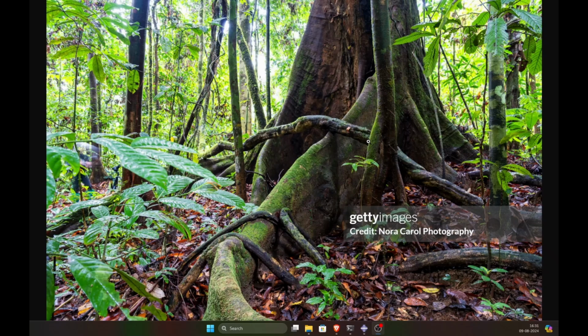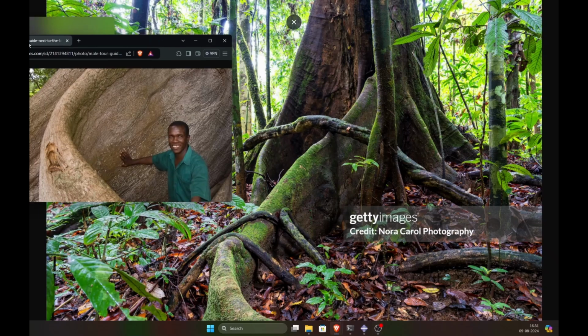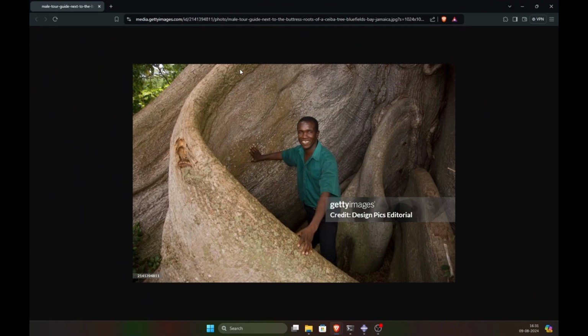The roots themselves generally rise about several meters above the ground. Here is a context image for how big the roots actually are. This is a human in front of the buttress roots, which gives you the context of how big the roots are. The development of buttress roots is fascinating because of the adaptation to the specific environmental changes that the trees are exposed to in tropical rainforests.